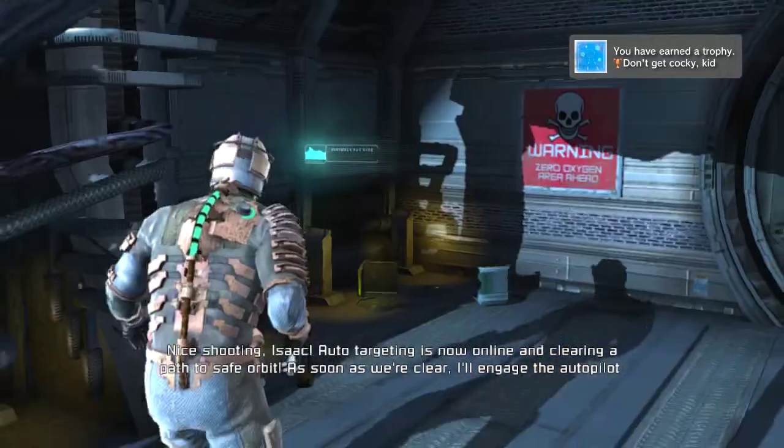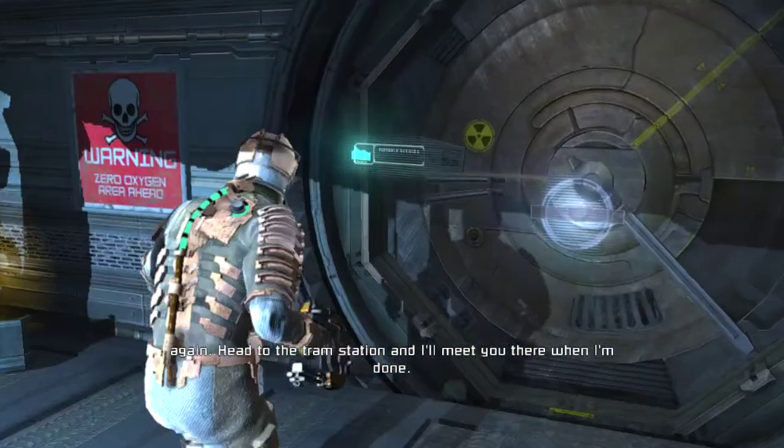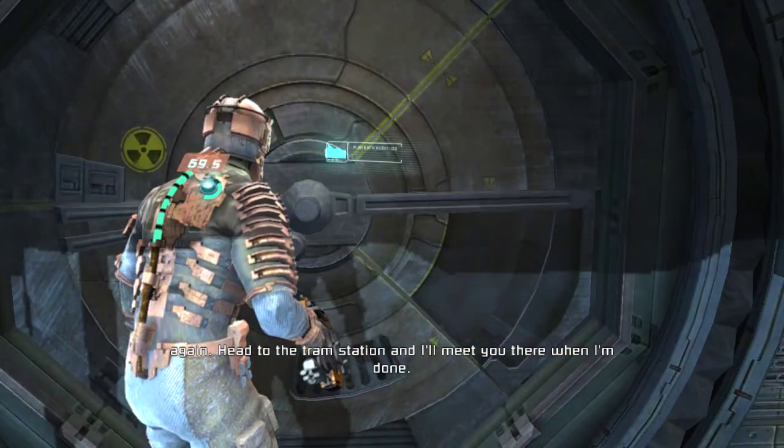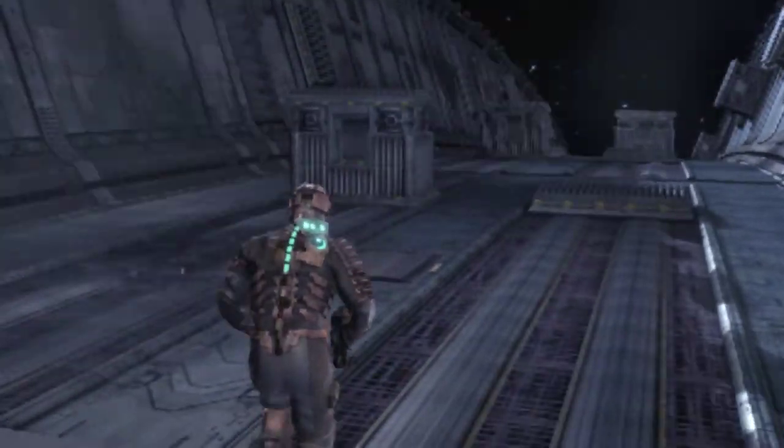As soon as we're clear, I'll engage the autopilot again. Head to the tram station, and I'll meet you there when I'm done. Entering zero gravity.